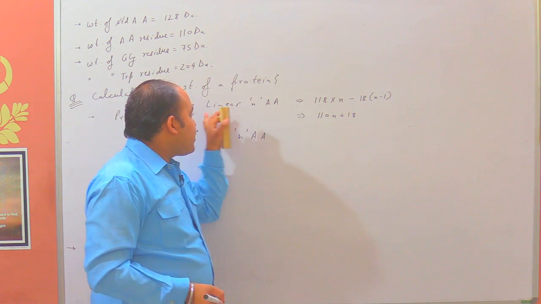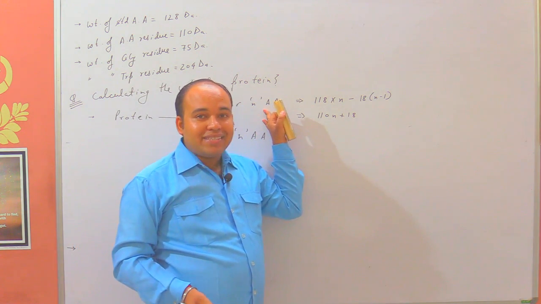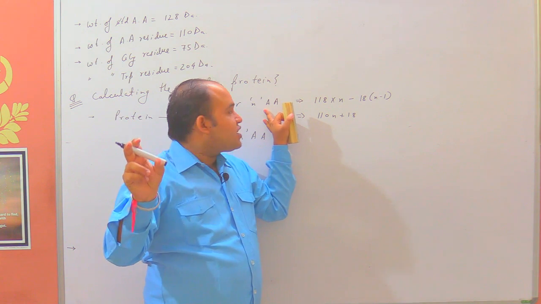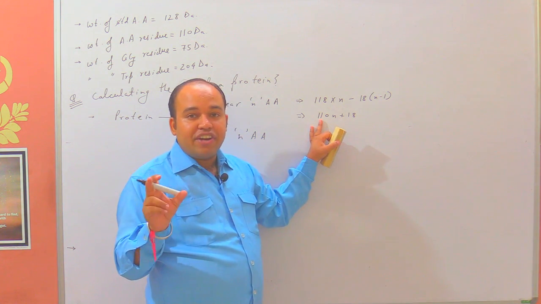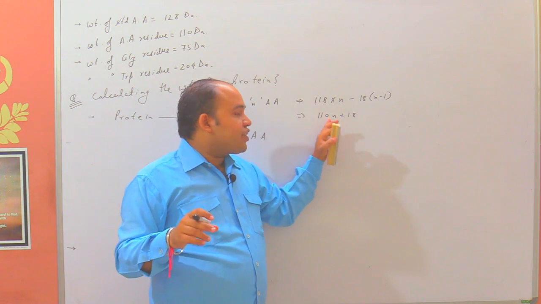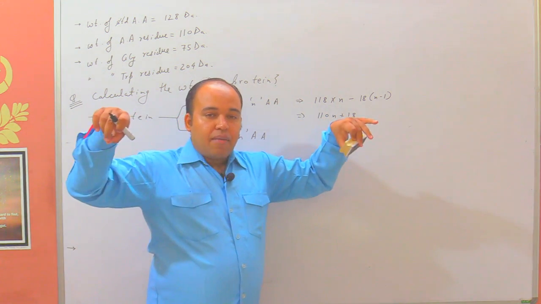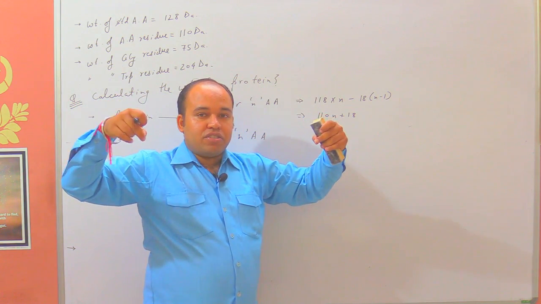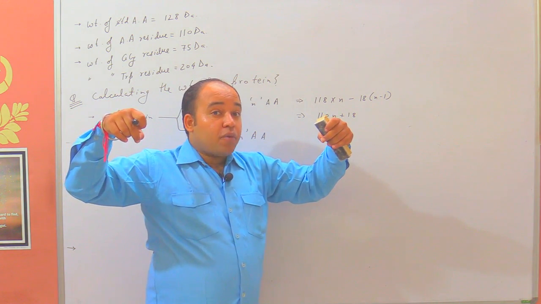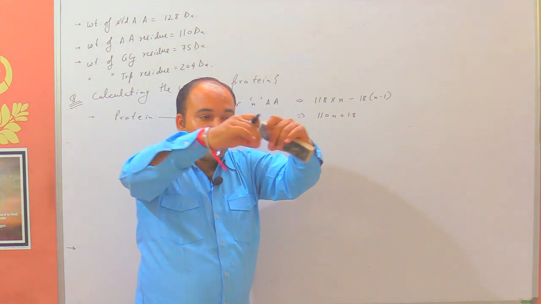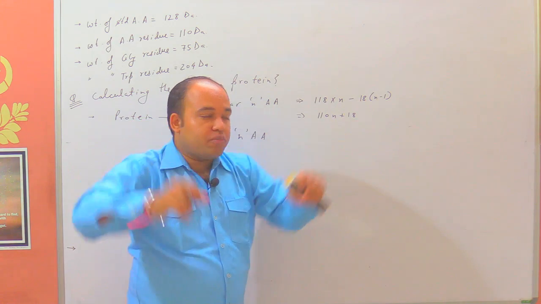Now let us assume we are talking about a linear chain of amino acids and there are n amino acids. Let the weight of every amino acid be 110 Dalton. So the complete weight of the amino acid chain would be 110 into n plus a water molecule weight that would be added, that won't be released if it is present in the form of a linear molecule. If it would be circular, then the last water molecule will also be released.